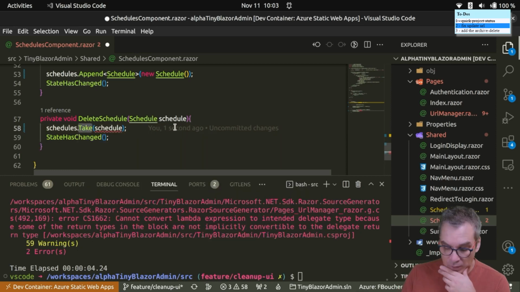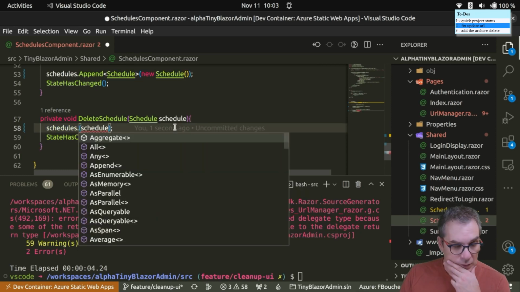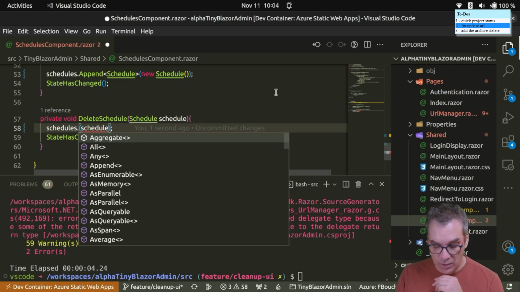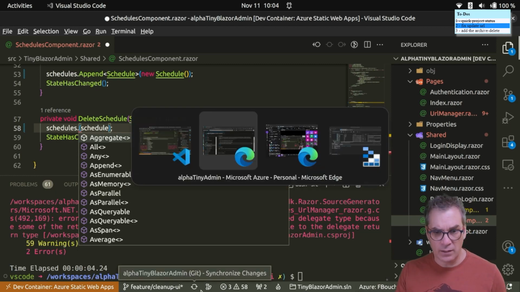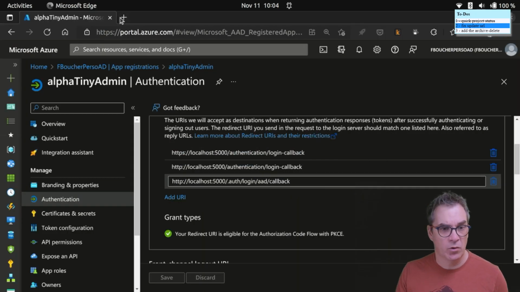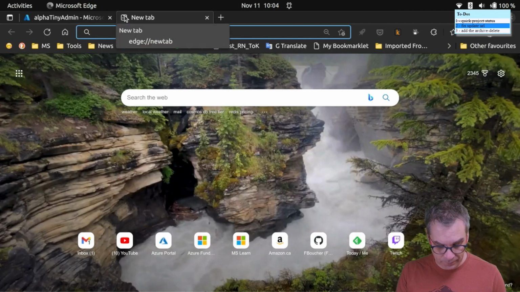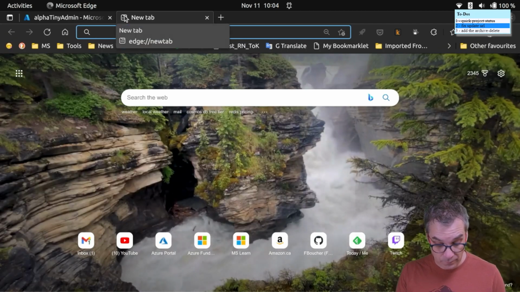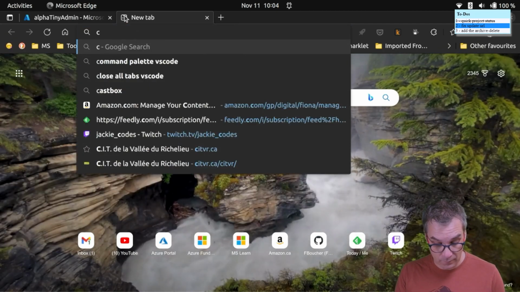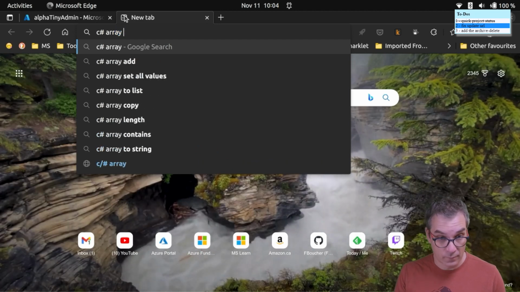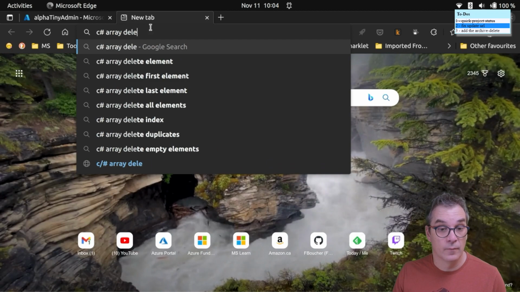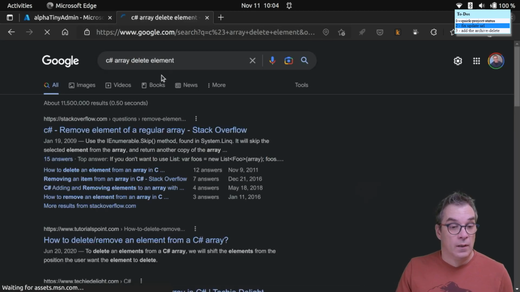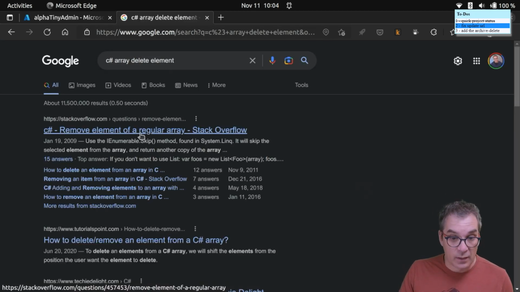Return. No, that's not what I want. Is it just like delete? I forgot what it's like. Can you just pop it? Colleagues, do you know from the top of your mind how to remove an element?